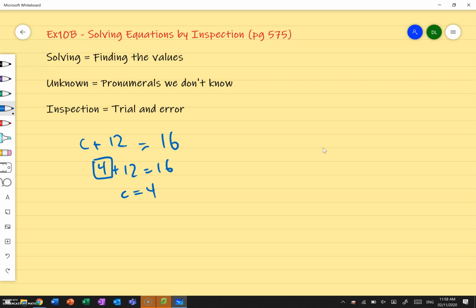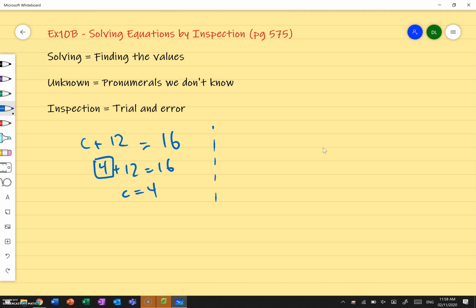So let's say I've got another example over here. You don't have to copy this one down. Let's say I've got some box times 7 equals 28. Well, I'm thinking to myself, it's got to be somewhere around what, Demi? No, I was going to say 28 divided by 7. You could, perfect. Right now it's times by 7, so we can divide by 7 on both sides, but like I said, this is a little bit advanced. So I can get box equals, what's 28 divided by 7?